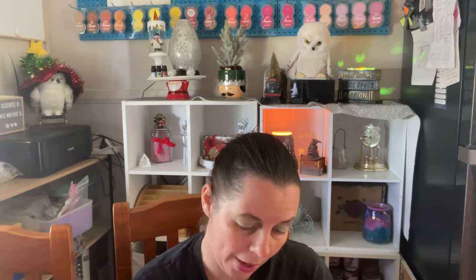No, I have brought in 5 bars because I just went on to the launch this morning of the Vanilla Bean Buttercream Creams Inspirations collection. That launched this morning along with our Hedwig warmer. So I did buy a set of that. So I've used up 23 bars, 1 brick, and I've brought in 5 bars so far. Saying that though, my Scentsy Club I think ships today or tomorrow, and my scent of the month is due to arrive, so that will be another 8 bars and whatever's in my Scentsy Club. So what I'm bringing in is bound to go up, but so far my usage is more than what I'm bringing in, which is what I want to see.